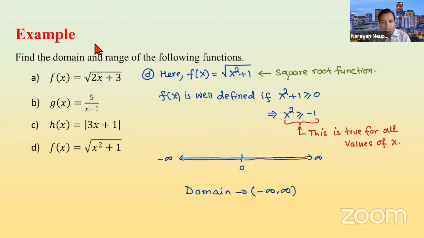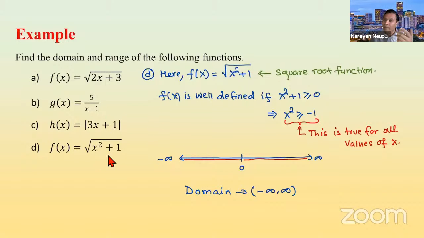So what we have done here is, in this example, we learned how to find the domain of the function when the function is given in the form of equation, right? And each of these questions were quite different. A and D were square root functions, right? The restriction in the square root function is the quantity inside the square root should be greater than or equal to 0. B was a rational function. In case of rational function, the denominator cannot be 0. That is the restriction. And in C, we have the absolute value function.